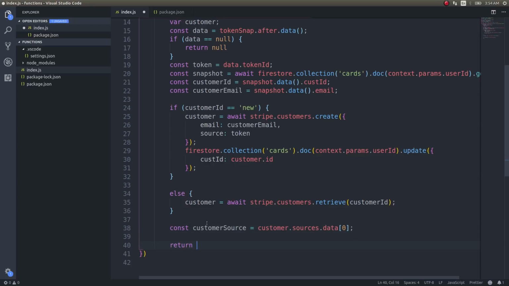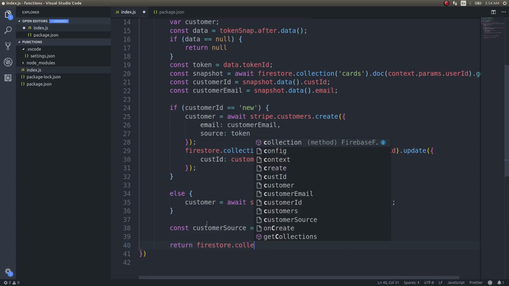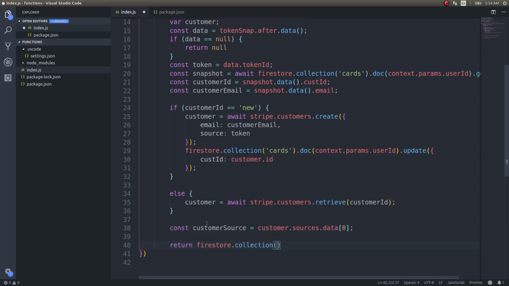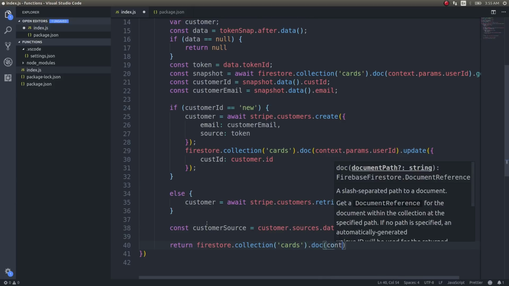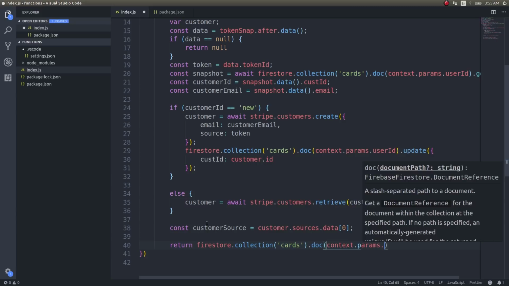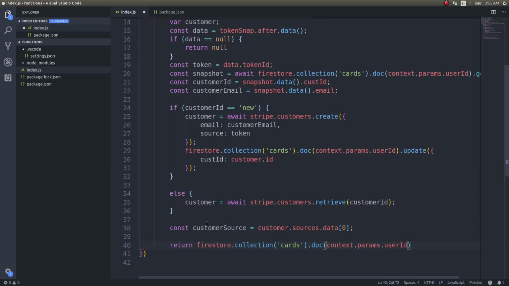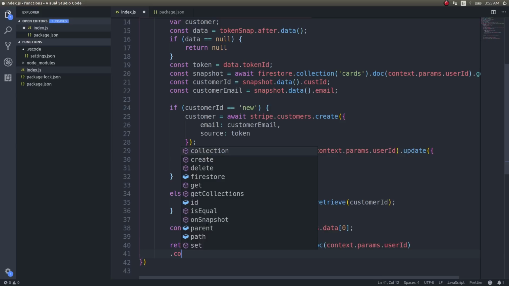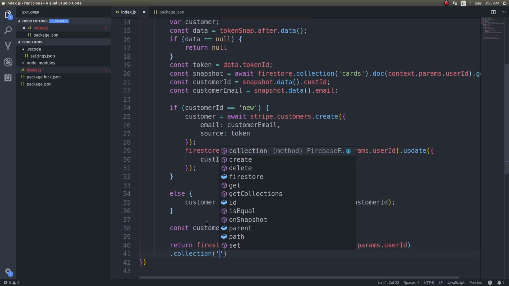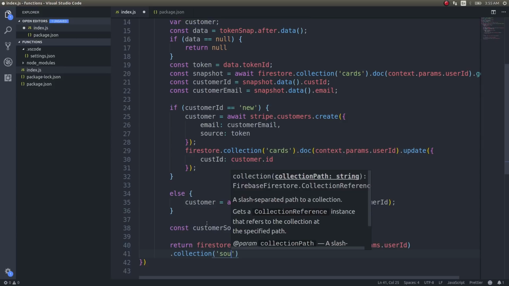Return firestore dot collection of cards dot doc context dot params dot user ID dot collection. I'll create a new collection called sources.